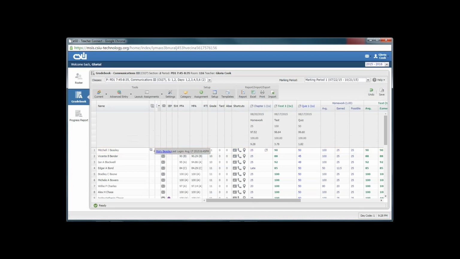So some other columns that I think I did not mention here is this is my test accommodations column in my advanced entry view, so I can see if there are any test accommodations for students that have IEPs. And by the way, I will mention that if your administrators upload PDF copies of IEPs, as long as the PDF is on the student's profile, as a teacher I can click on that IEP and I can view the student's IEP at any time.